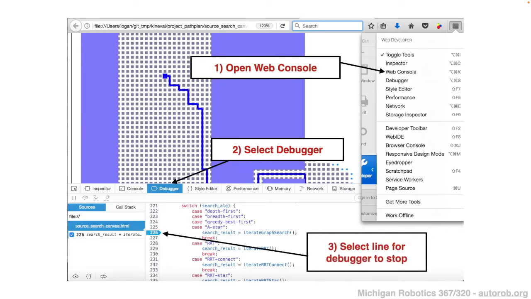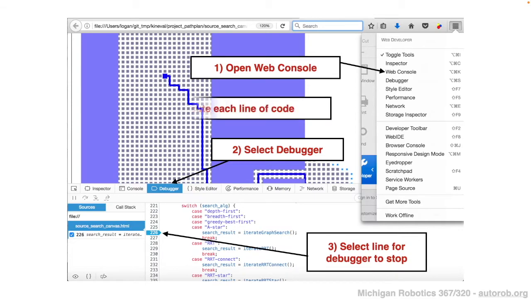So for example, in this particular browser, the way that you can use this is you can open the debugger, and then if you select a specific line of code from within one of the source files, that will set a breakpoint within the code at that specific line. So once the code has executed and reached that point, the execution of the JavaScript will actually pause.